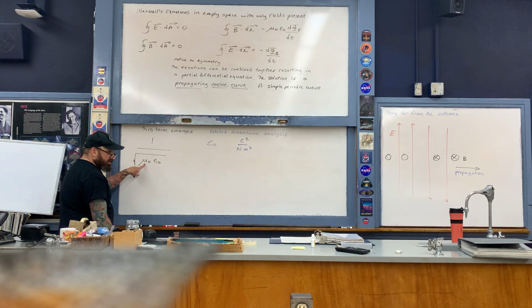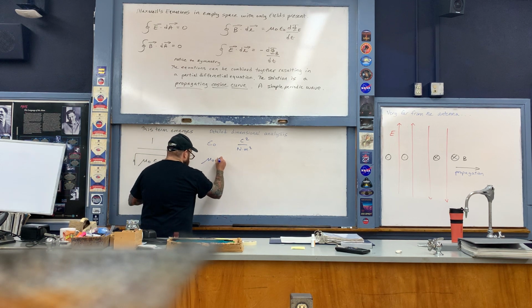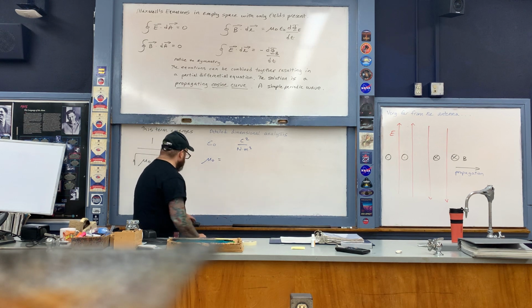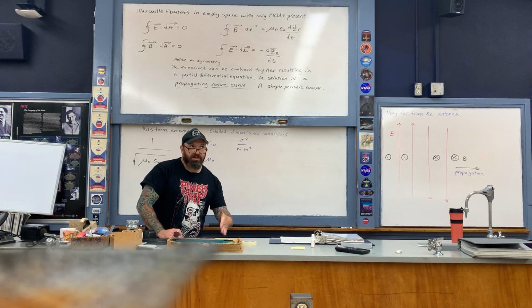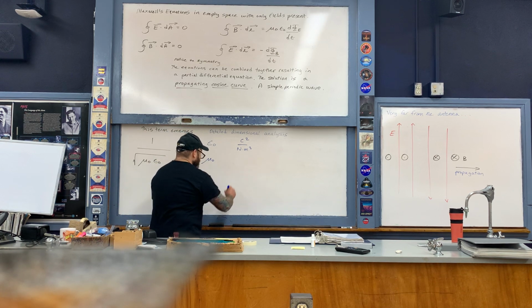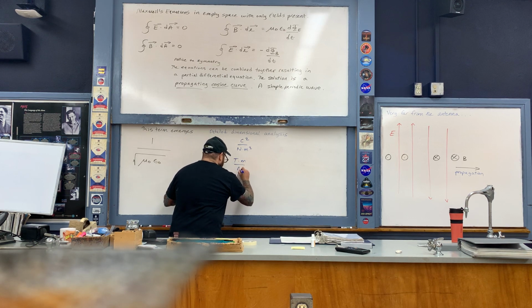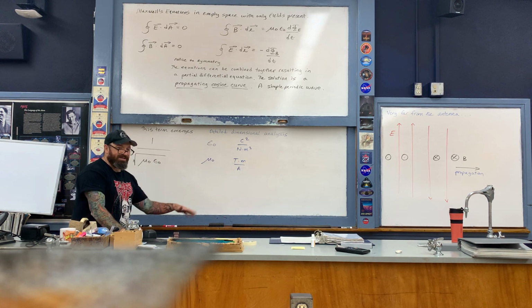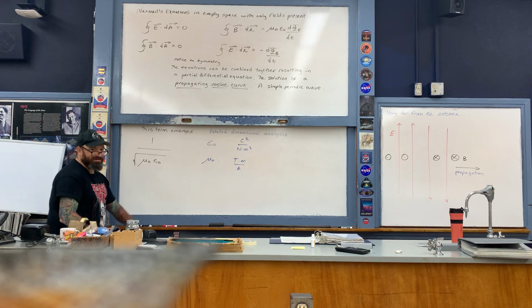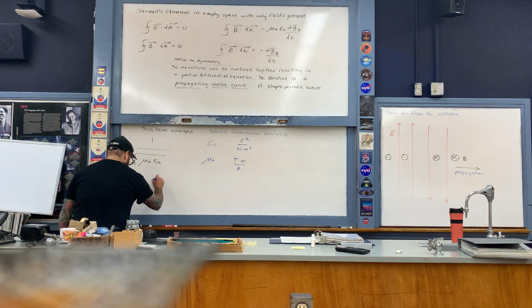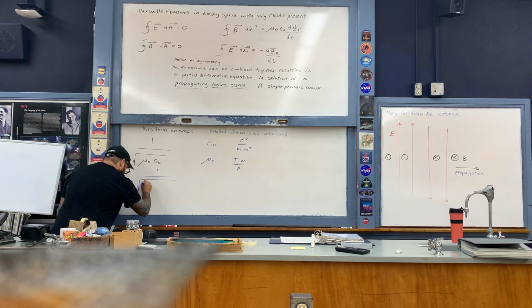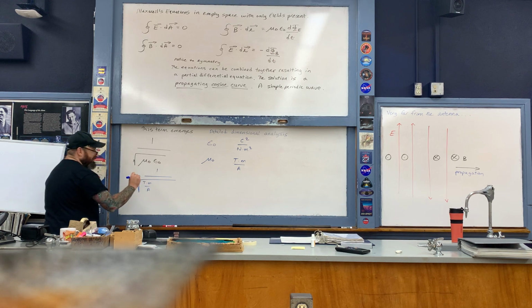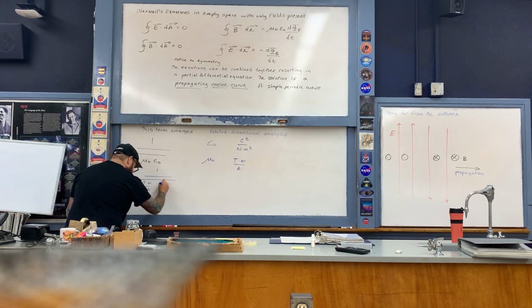And then we have here the permeability of free space from Ampere's law. From Ampere's law, the units of the permeability of free space are the following. It is Tesla meter per ampere. I have to think about it for just a moment. Tesla meter per ampere. Let's go ahead and take these units and plug them down here underneath the radical sign. Okay, so first of all, I have the permeability, like so. And then next, the permittivity, like so.